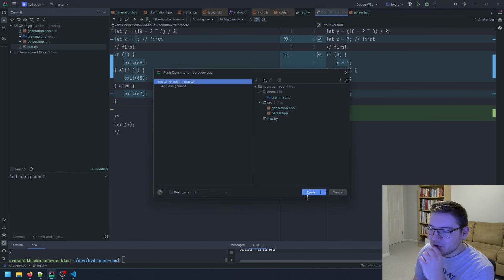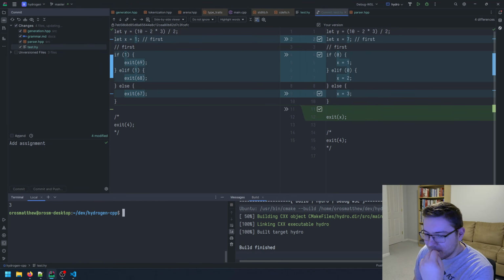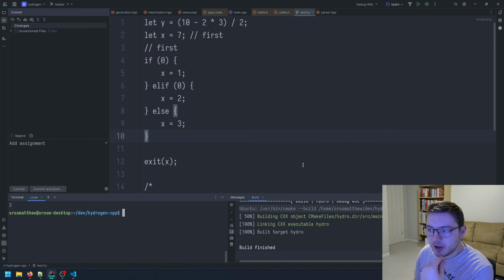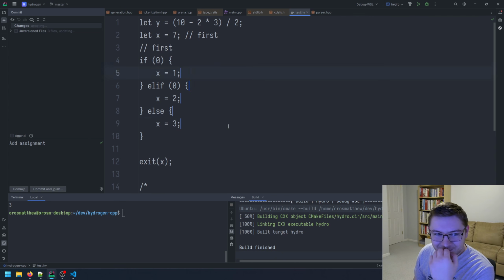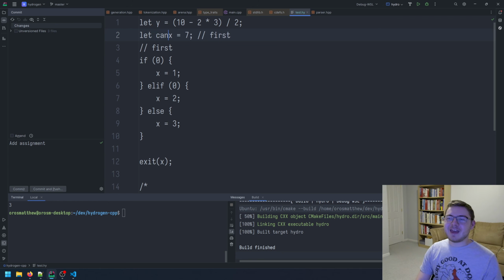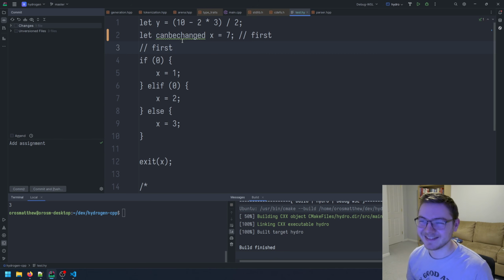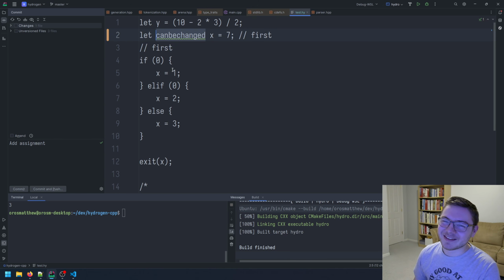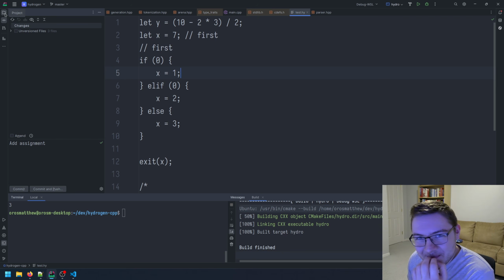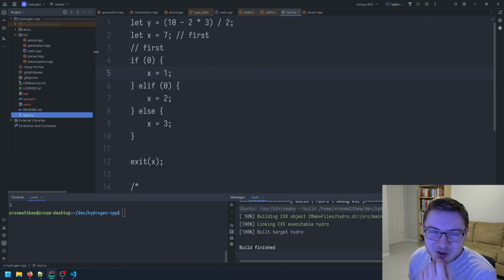I think adding immutability would be good, like having it be immutable, unless you add a certain other keyword to it. I won't mention what that is. Maybe something like, maybe like can be changed. Let can be changed x. Oh, that would be good. That'd be good. All right. What do we do now?